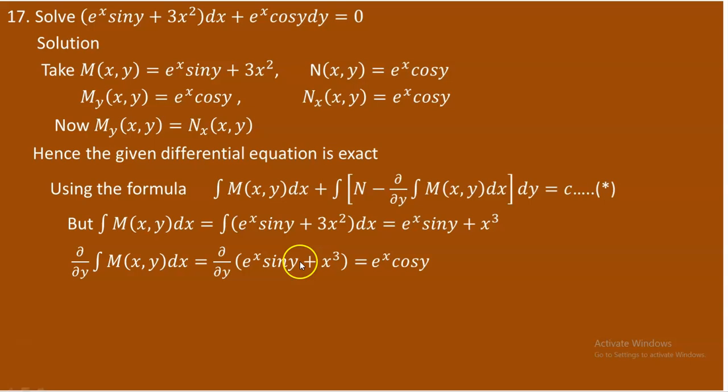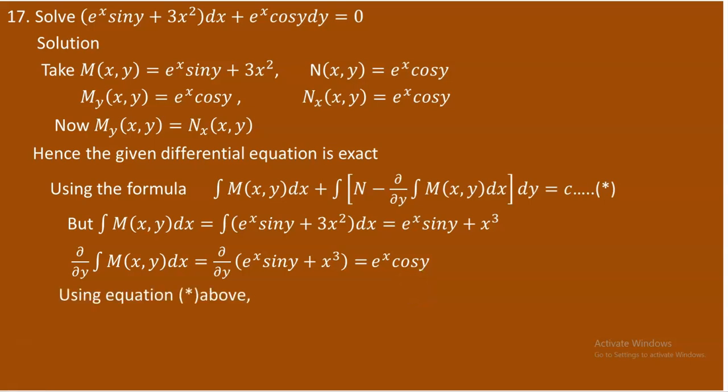As we are performing this, the derivative of sin y makes cos y. So this turns out to be e to the power of x cos y, as you see. And here we don't have y, so the partial derivative of this with respect to y is 0. So e to the power of x times cos y comes, as can be shown. Now what's coming next is the following.